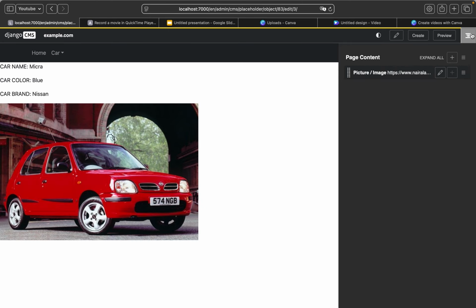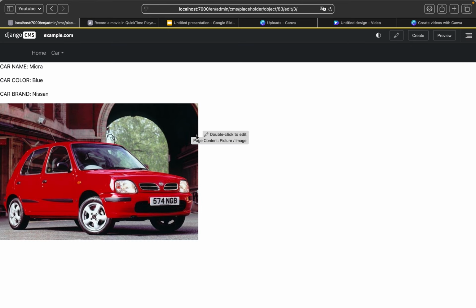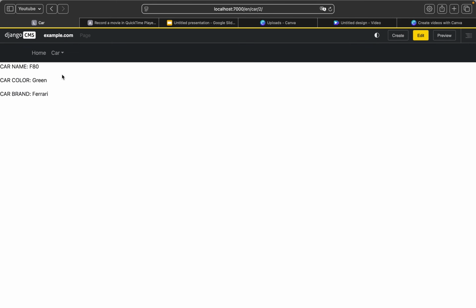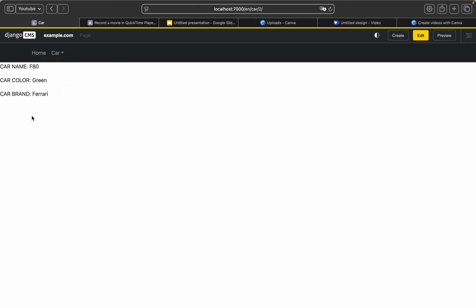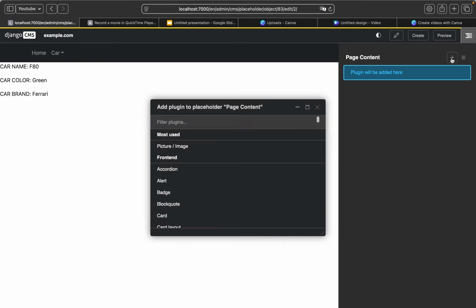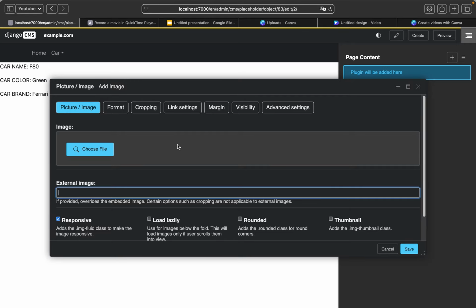And yeah, we are in action. So this is what the placeholder does basically, right? And anytime we come back here, we get the image. I don't have any other image. If I wanted to add an image here, I could just do something as simple as edit, right? Come here and add the image for Ferrari, but I don't have any image.